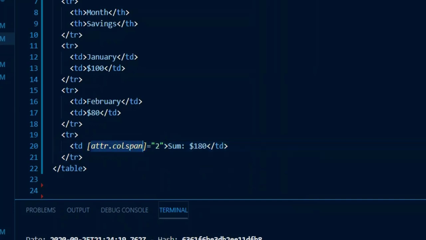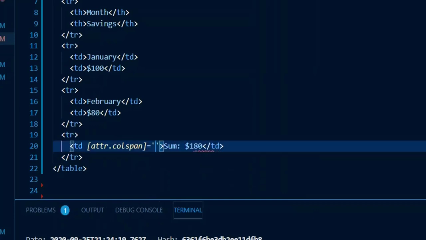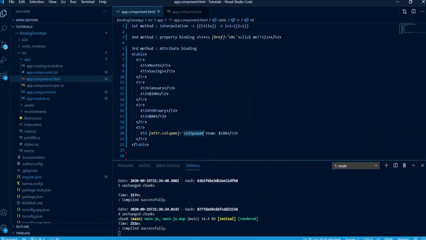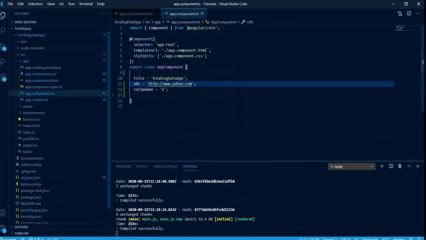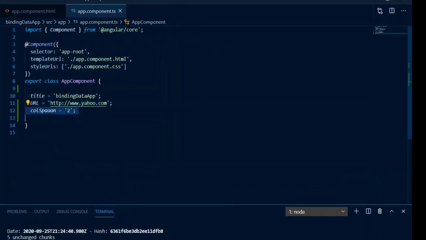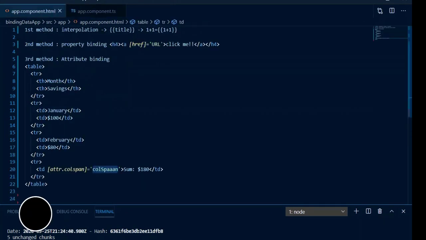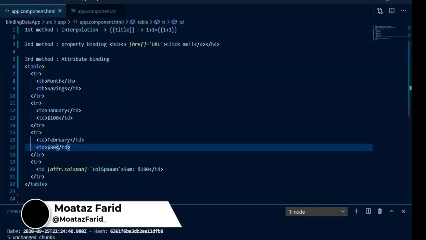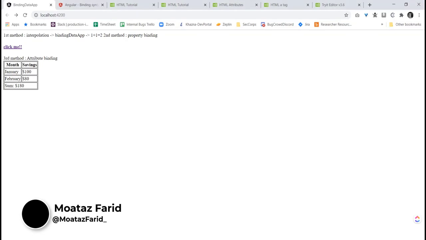Here we are using the attribute binding method, and here we write the exact variable name we want. So we will call it colspan. Here colspan is defined, we define it in the app component as equal to the same value. So I'd expect that no change will happen in the binding method.